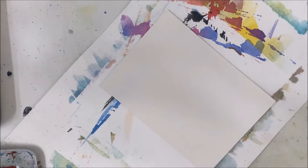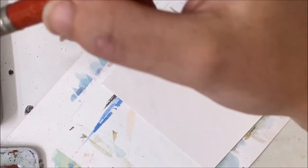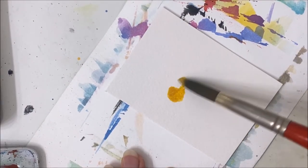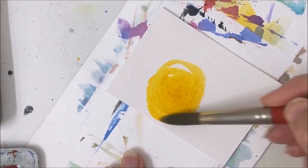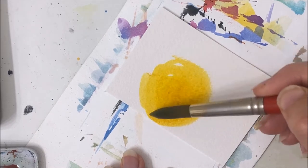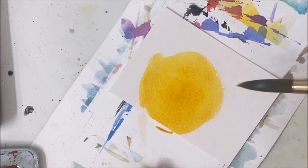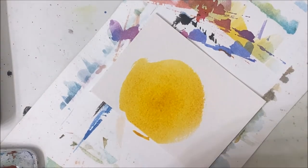But actually, I have that color ready, but I'm going to first grab a yellow and just paint kind of a circle starting from the center that goes outwards like this, because our sun is going to be somewhere there, but it's just easier to do it this way.